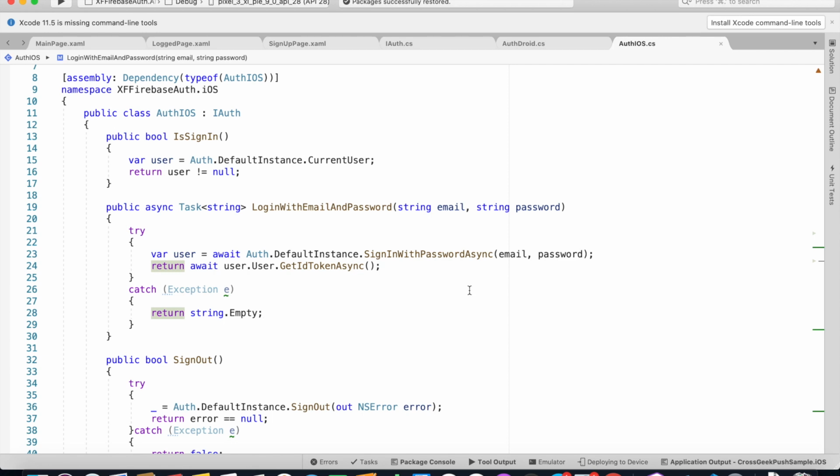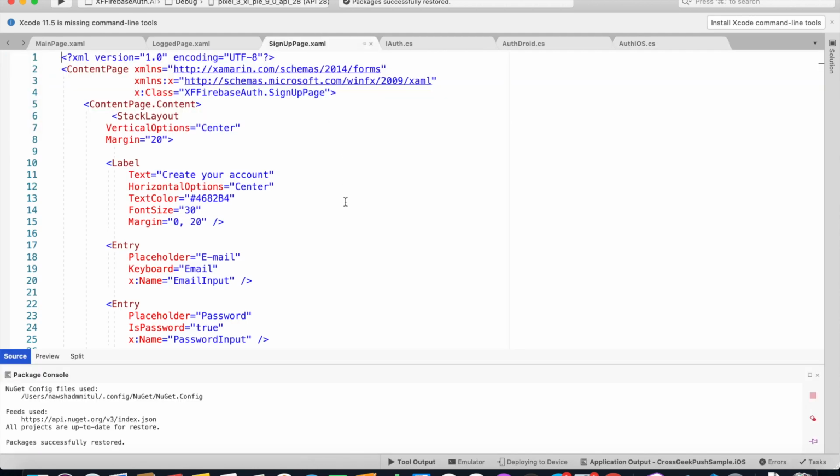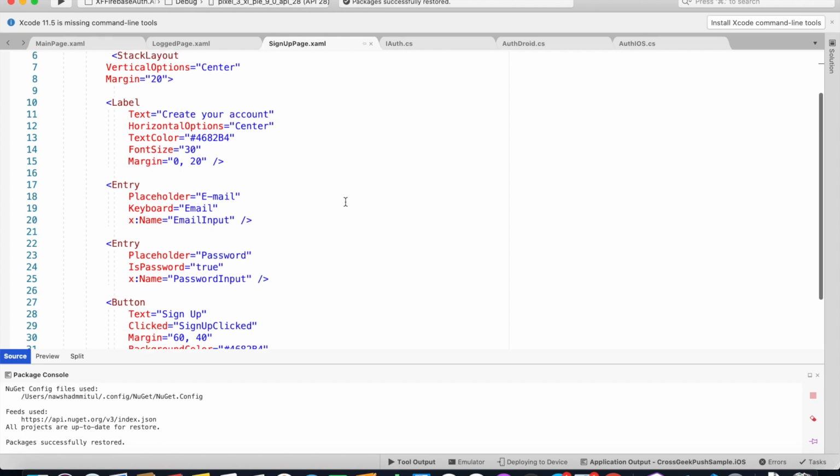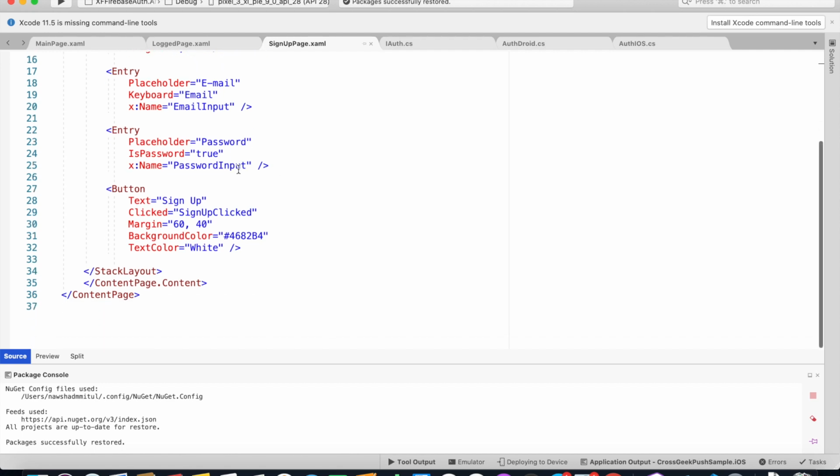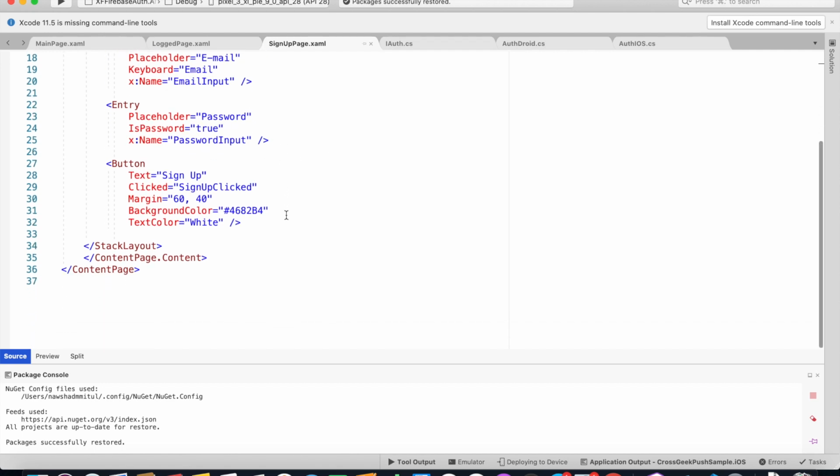Let's see how we could call this method to sign up a user. So inside our sign up page, we've got an entry for the email input, the entry for the password input, and I've got a button with the event handler SignUpClicked.